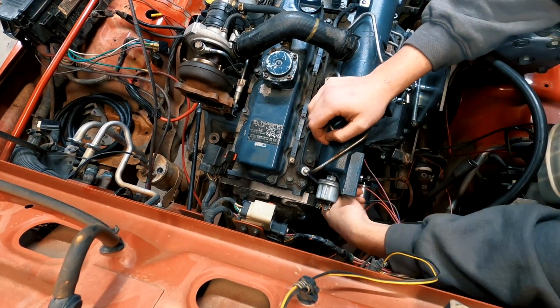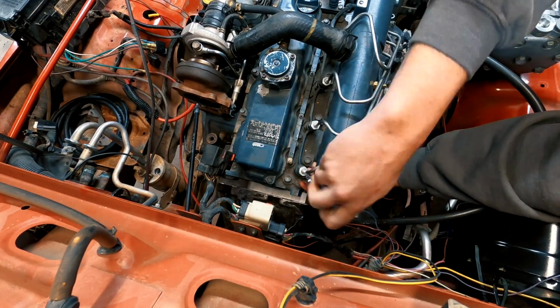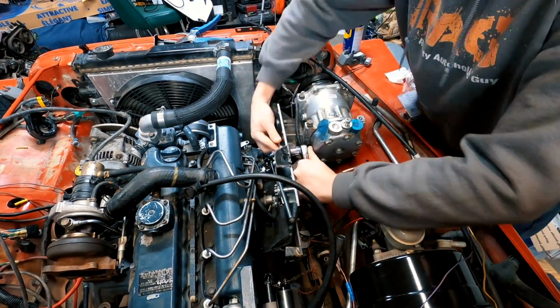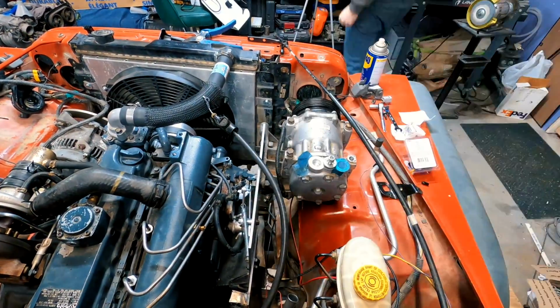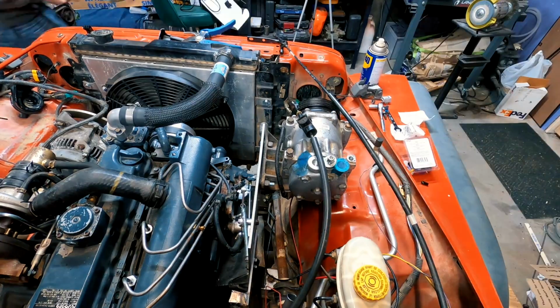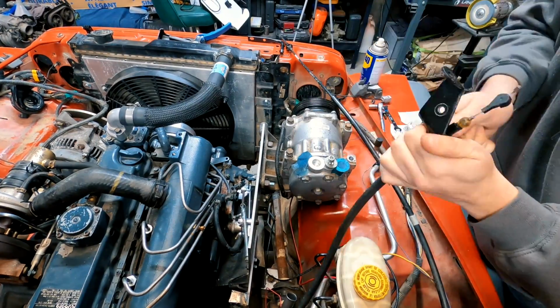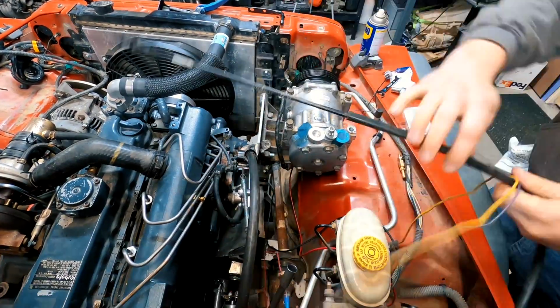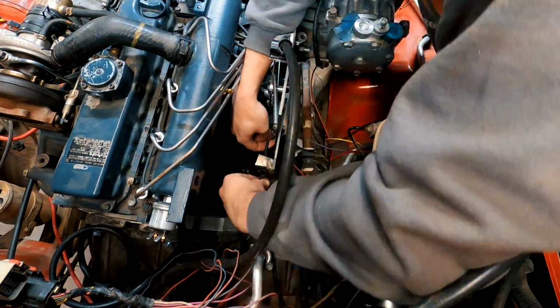So, time lapse. The first thing I did was hook a return line to the end of the injectors. Next, I turned my attention to the bracket that holds the TV cable for the AW4. It doesn't like to hold all the way and will wiggle loose, so I modified the bracket so the cable would stay secure. With the bracket successfully modified, I reconnected the throttle cable to the Kubota V2403.